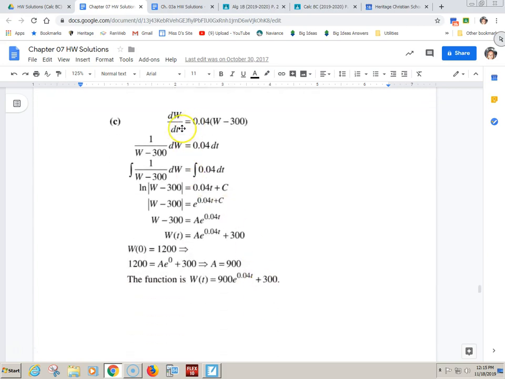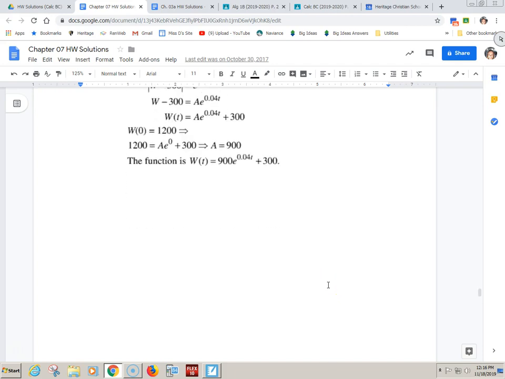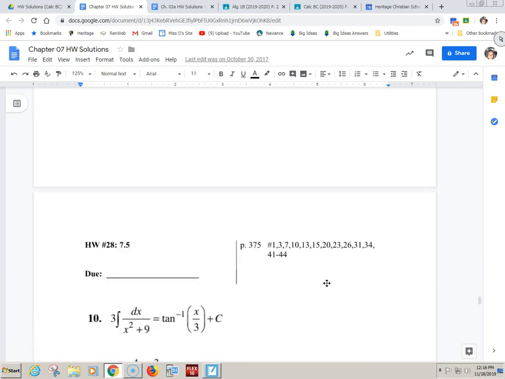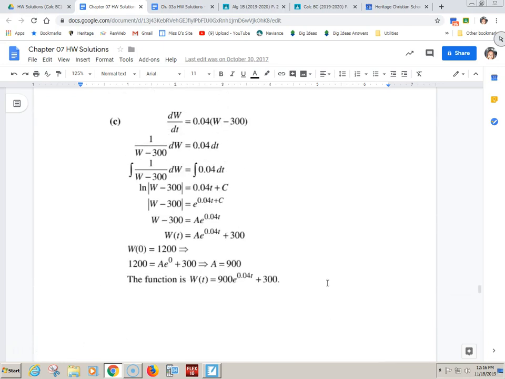In letter C, we're actually solving a differential equation. Did you guys divide by W minus 300? It's the only way to go. Had to use ln's at both sides. You had that little constant come in front. They renamed the plus C like an A. Totally fine. It technically is not the same number that's in front. It's e to the c, which is some new constant. And plugged and chugged, A ended up being 900, and that was your final solution to your differential equation. Whew, finally, we got there. That was a little rough.